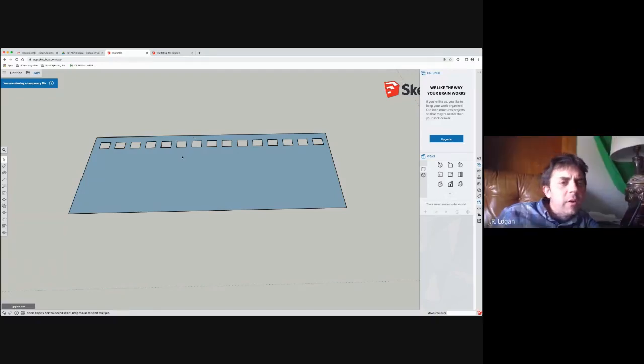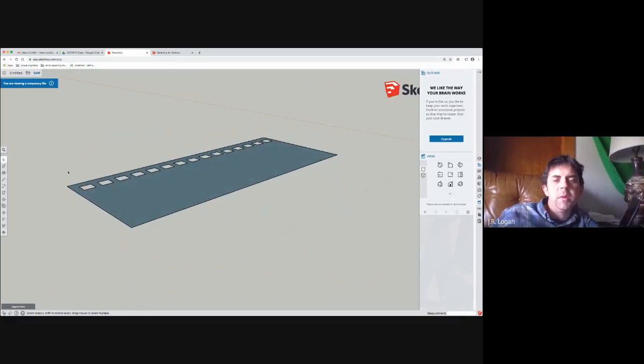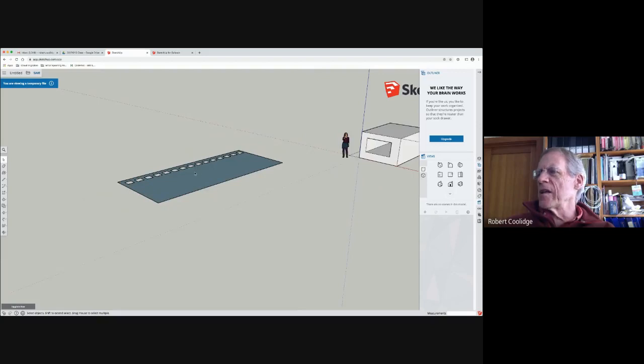We still had the question about an archway. I don't know if you have the time to put that in, or if you have some other points you wanted people to get within the hour. I guess it is valuable to say a few things, particularly about circles and arcs. One of the complaints that you may hear about SketchUp is that they're not real circles, that they're all polygons.